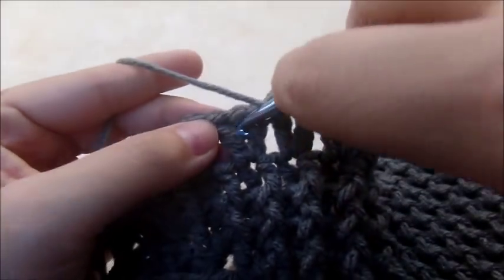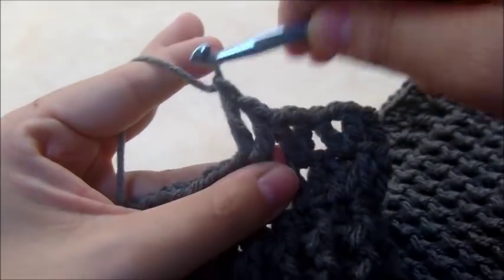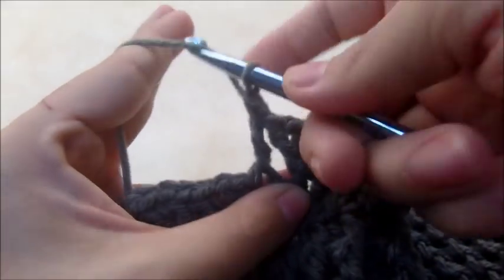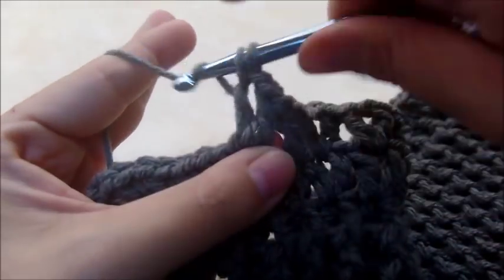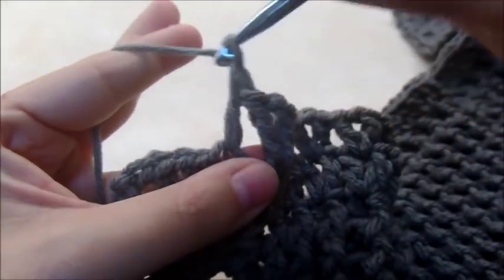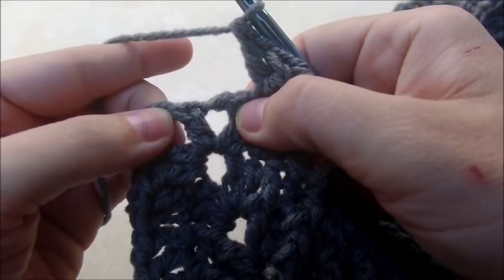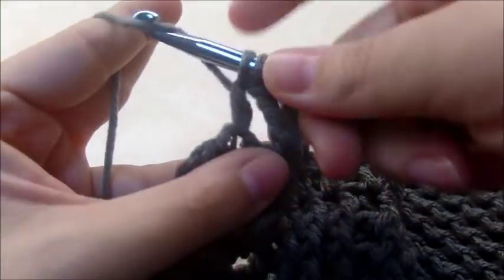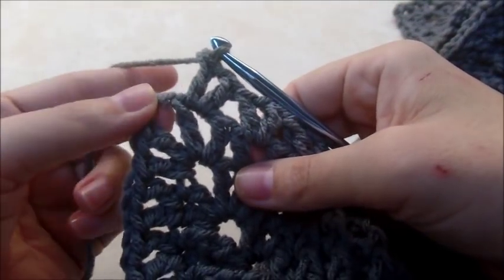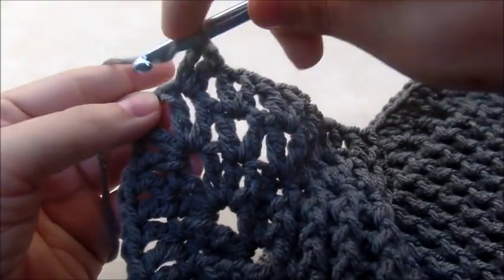Here's my next V stitch. And then there's my next one. And my next one. And here's my next one. And now you can see I'm at my first chain two space of my point. I'm going to do what I did before into the last point. Every point is going to be the same from now on.